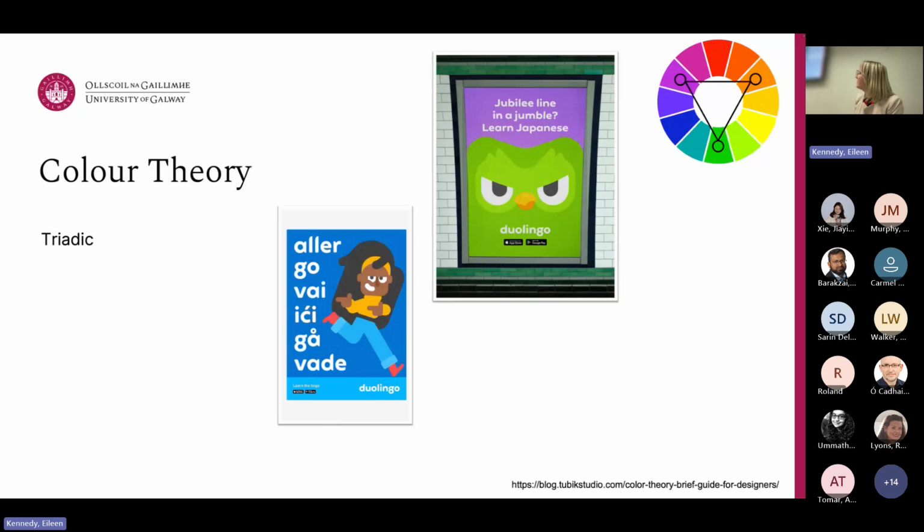And then triadic, this is one that you will see probably most frequently in product branding. And this is just, you make a little triangle with that color wheel, so you get three colors that are fairly harmonious, all work together. So Duolingo is a really good example of this. And you can see, like in that owl clip there, you've got your green, your yellow, your purple. It is a perfect triad there.